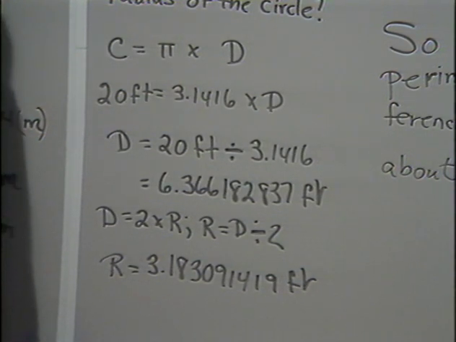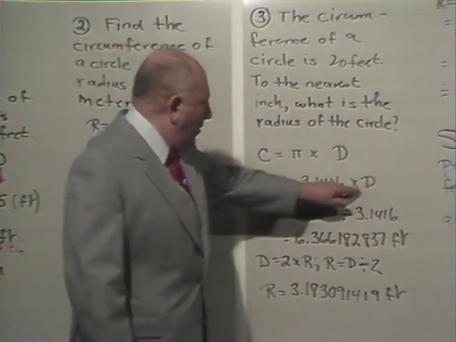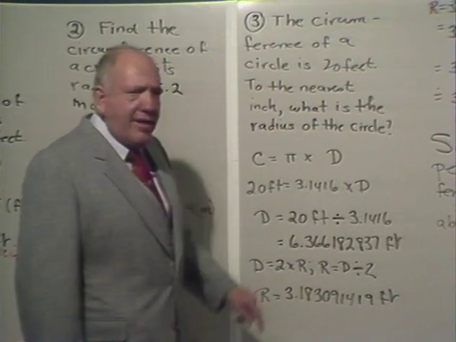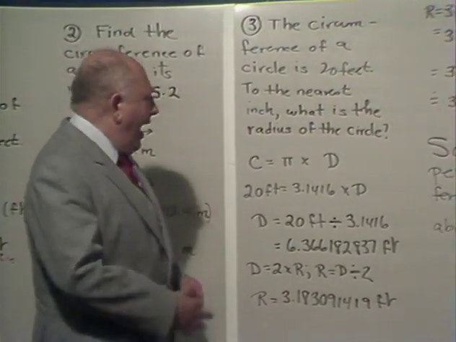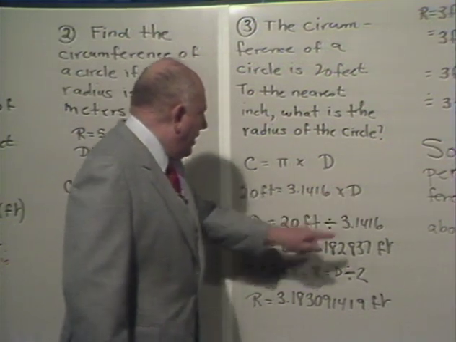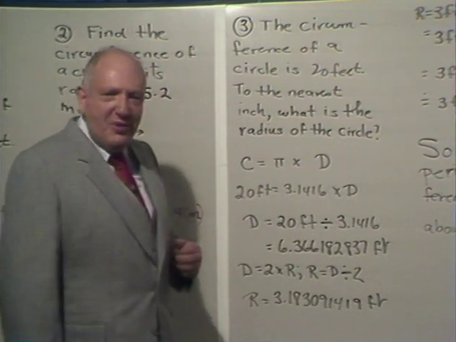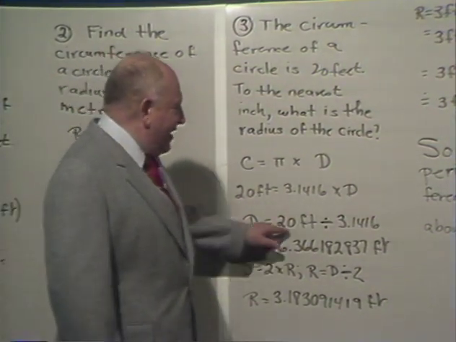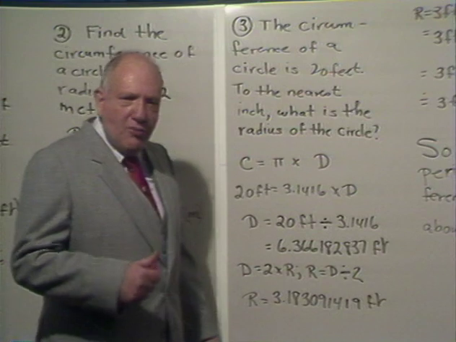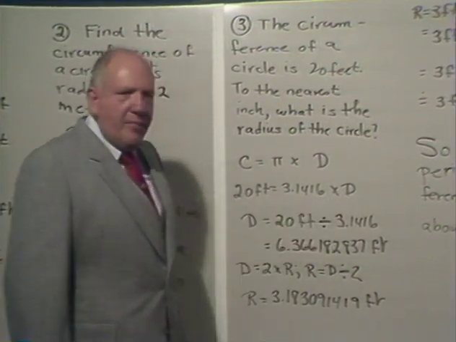And why is that algebra? Because even with the calculator, I have to think before I can put the answer down. You see, when I see the problem like this, the calculator can't solve the problem in this form for me. I have to make the judgment that this says what? The diameter is 20 feet divided by 3.1416. See, that's where the algebra comes in, and I will teach you more about that in the next module.